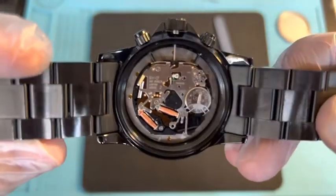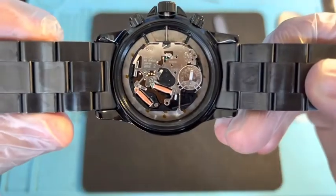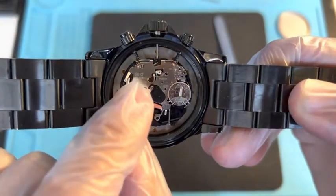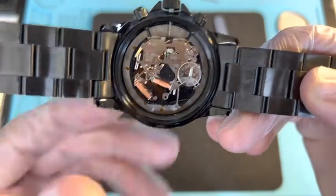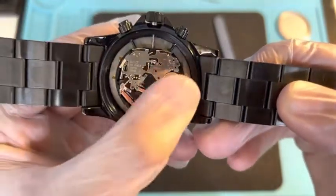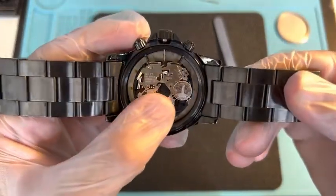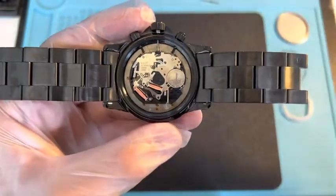Now this is a Japanese mechanism right here. I'm not sure of the exact name, but it says 5 and 11 and there's that little ring-looking thing right there. It's a Japanese mechanism and they come with two coils. They're very nice and clean mechanisms — especially with Michael Kors, they don't use cheap mechanisms. They use slightly better mechanisms; they're not Swiss made obviously, but they're Japanese.